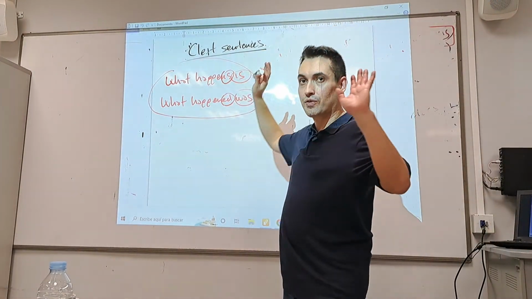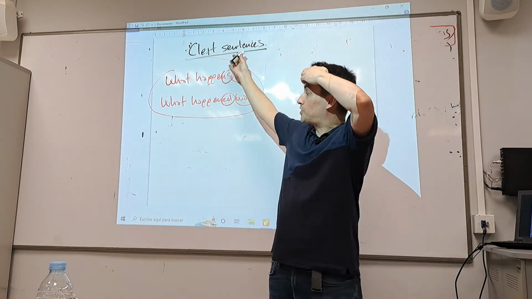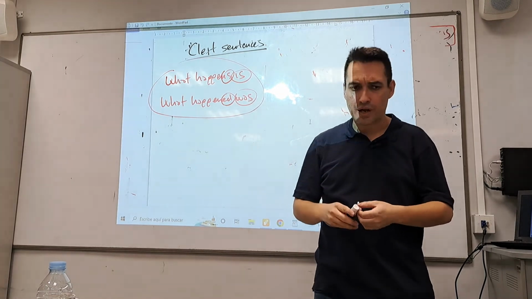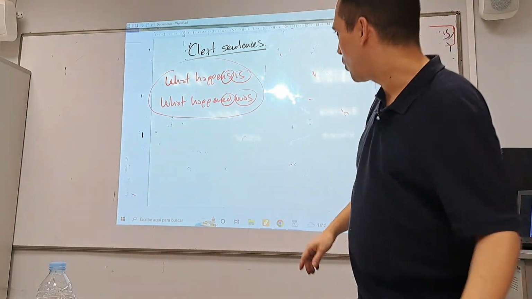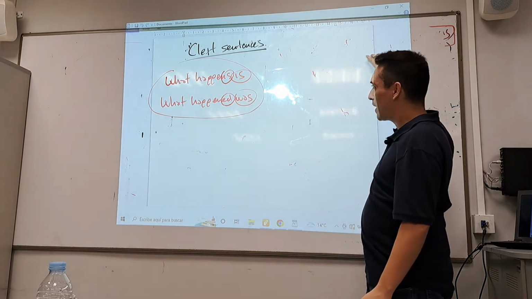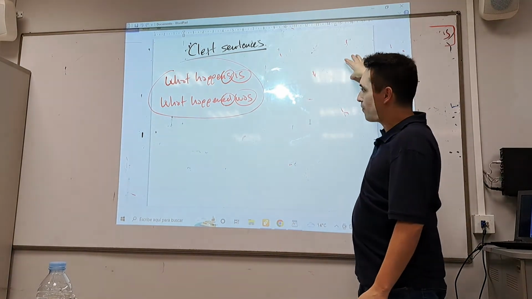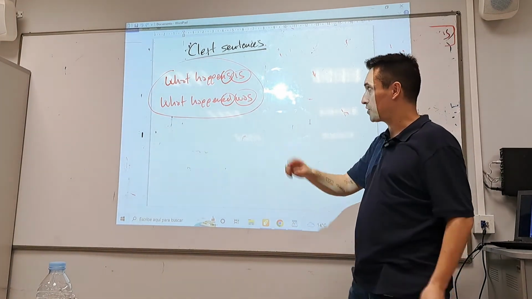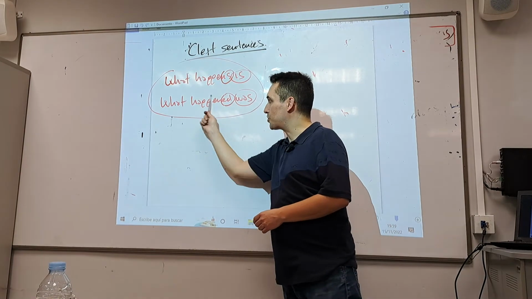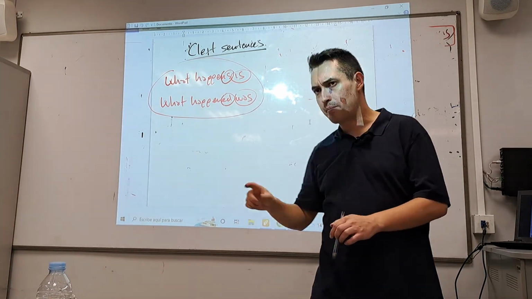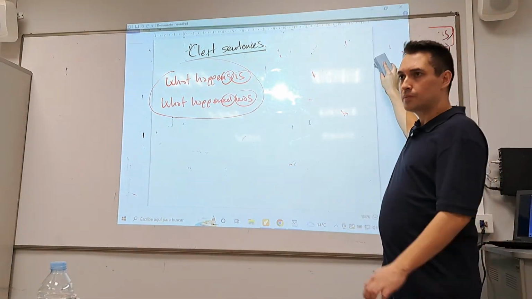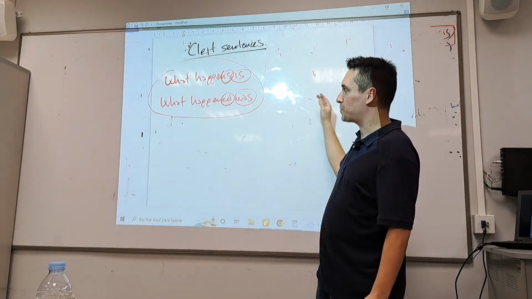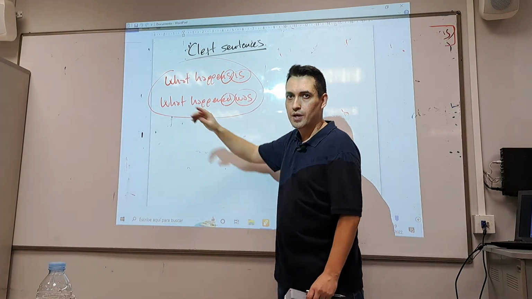No, this is not inversion. This is just clefting. There is no inversion anymore now in these examples. So what happens is that there is no class on Friday. What happened was that there was no class on Friday. This is just clefting, using these structures to make emphasis at the end. This is also a word order change because we put these structures at the beginning, but there is no inversion.